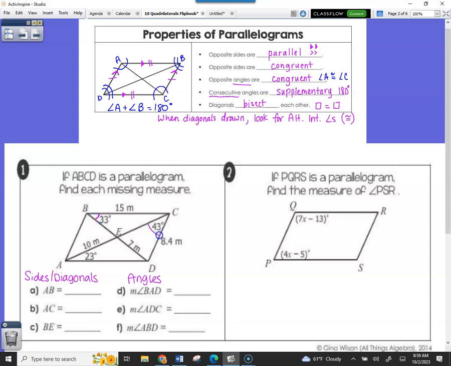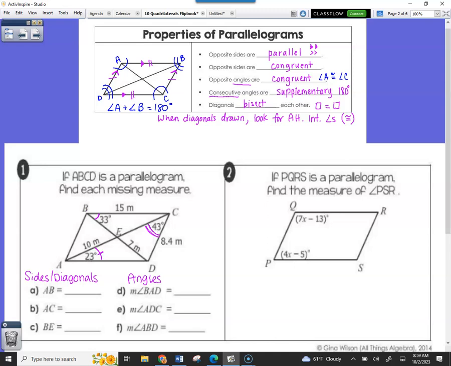We have 43 degrees here. Then we have 23 degrees here. Do you see all of that? Notice I did different arcs because they're not the same measure. Okay? All right, so now let's solve. It is a parallelogram. Opposite sides are parallel. Opposite sides are congruent. Opposite angles are congruent. Consecutive angles are supplementary. And the diagonals are cutting each other in half.